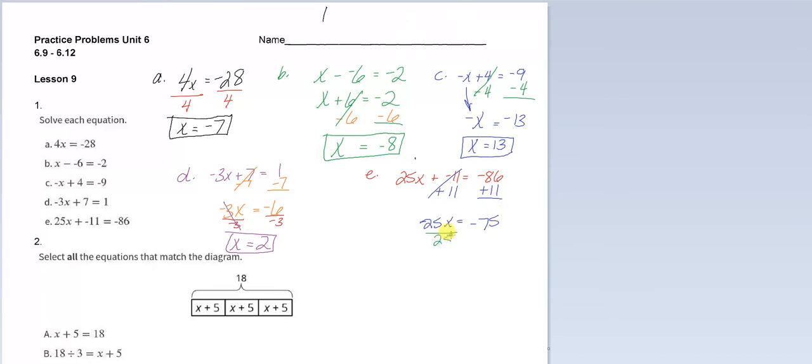And when you're dividing here, you're dividing by a negative number, so that is going to give you a negative quotient, because a negative divided by a positive comes out that way. So x gets isolated here, and we get our solution of negative 3. So there's our answers for A, B, C, D, E on problem number 1 on your homework.